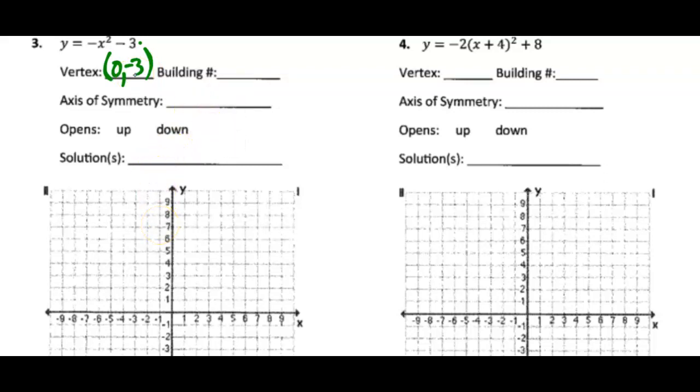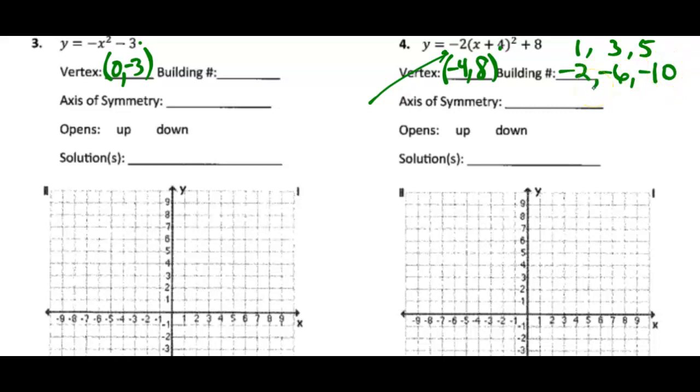Check your answer. And now let's talk about number 4. Now number 4 is a little bit different. It's not different for the vertex. I'm going to have -4, opposite of my 4. And my 8 comes from the same as my 8. What is different is my building numbers. My building numbers are normally 1, 3, and 5. But in this case, I need to multiply them by -2. So I'm going to get -2, -6, and -10.